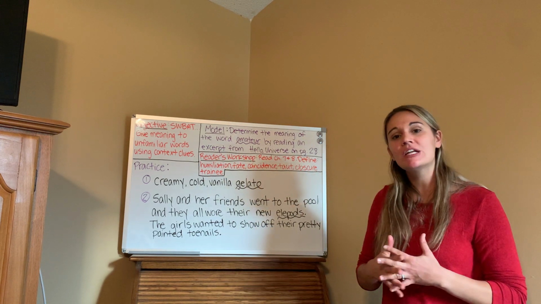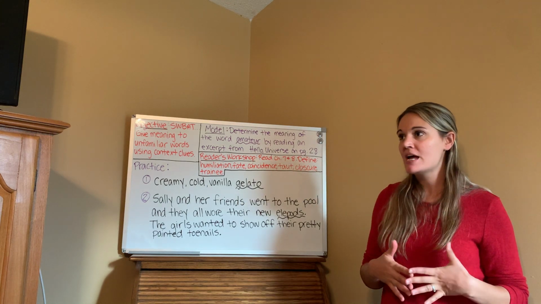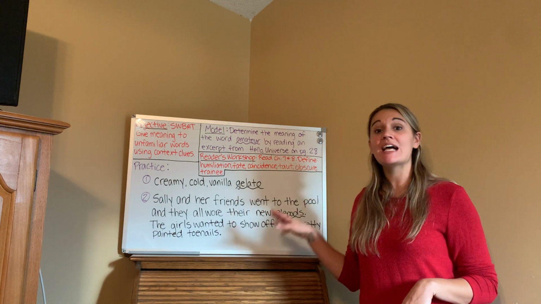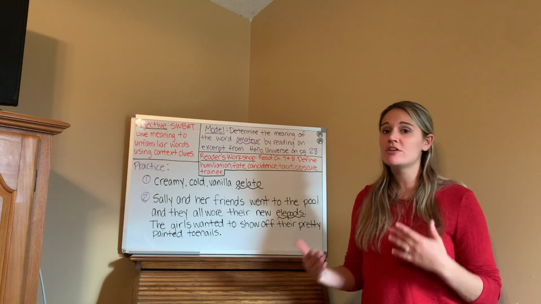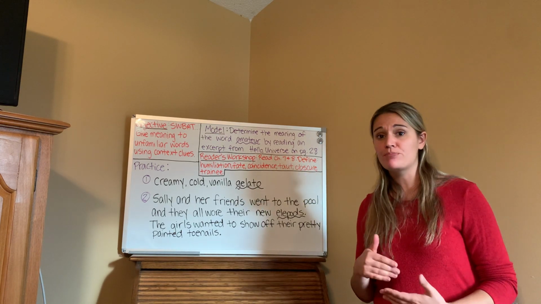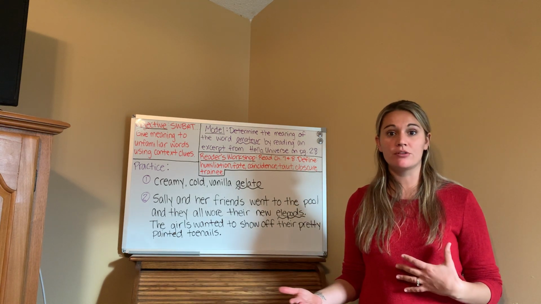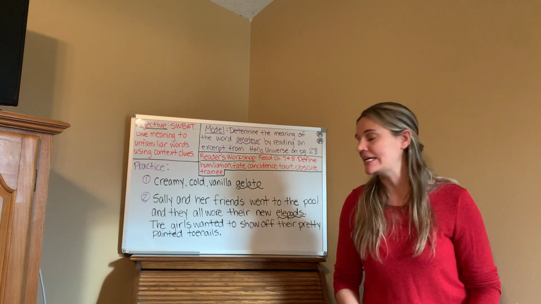So now we're going to move in. We're going to do one more practice before we move into Reader's Workshop. And we're going to look at a sentence that has a nonsense word. And you know that nonsense words are not real. But that's okay. It still gives us the practice that we need to figure out what my nonsense word means or what I want it to mean.